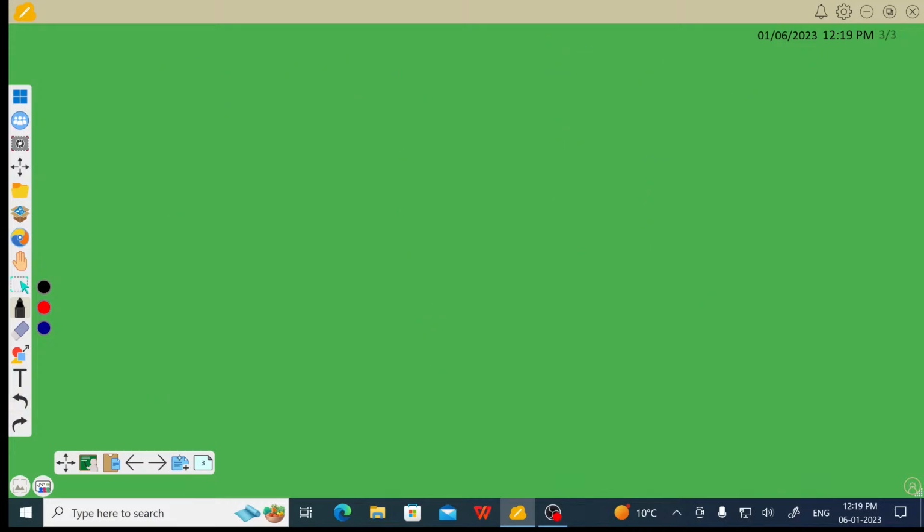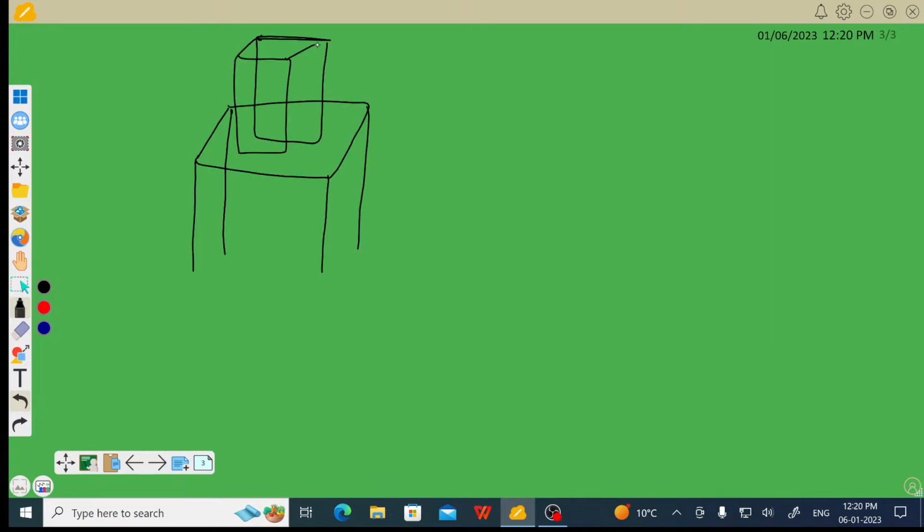Here, see, we are having a table, and upon the table there is a big cube. This cube is made as a synthetic setup of 8 subcubes.